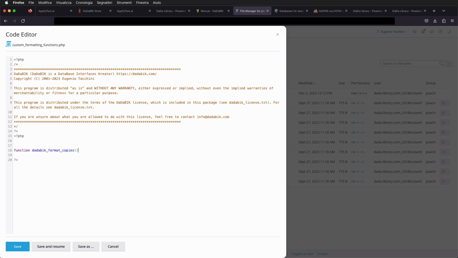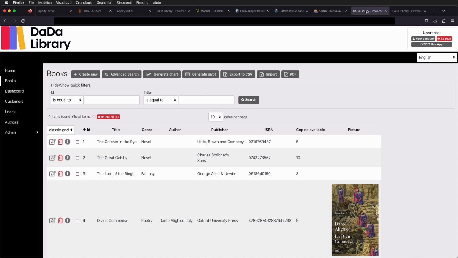If you're not, still follow me because it's very easy to understand. This function receives in input 2 parameters, $value and $ID. What does it mean? Well, $value is the actual value we need to format.